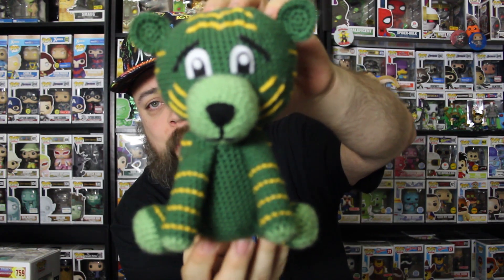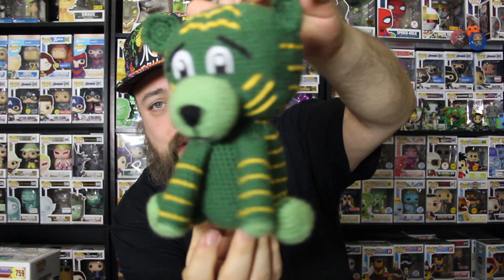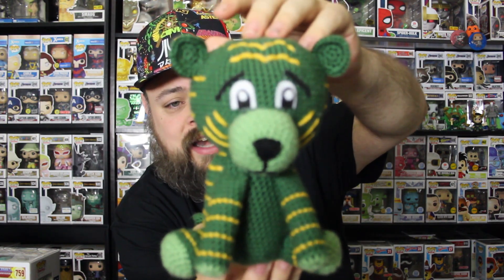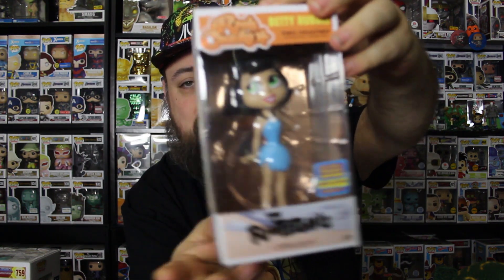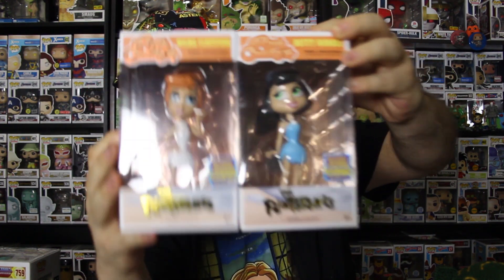Possibly the last ever Masters of the Universe Pop — hopefully not, because I'm a Masters of the Universe collector. There's your opportunity to get it in this giveaway. Then we added the crochet item — every milestone, Shree crochets stuff for me to give away to you guys to go along with the theme. This time it is Cringer, also from Masters of the Universe. That is Cringer — Battle Cat when he's not Battle Cat. He is He-Man's pet, or Prince Adam's pet, and he becomes Battle Cat when Prince Adam becomes He-Man. Then we showed you the rock candy: Betty Rubble and Wilma Flintstone — both of these rock candies will be going to one person. So that's one Pop, two mystery minis, two rock candies, one crochet item, and one Chibi Snaps mystery packet — all of that going to one person.